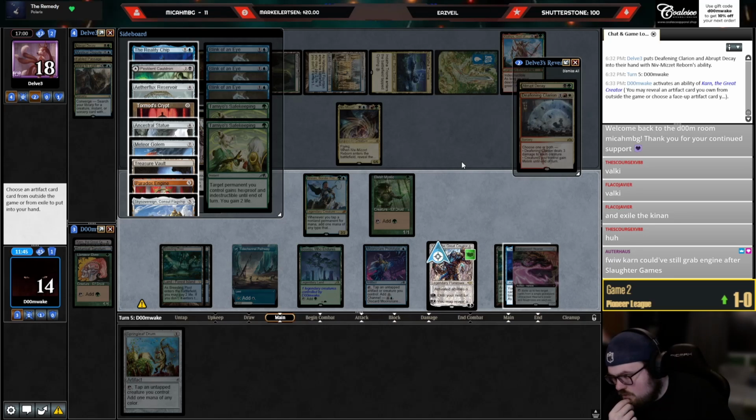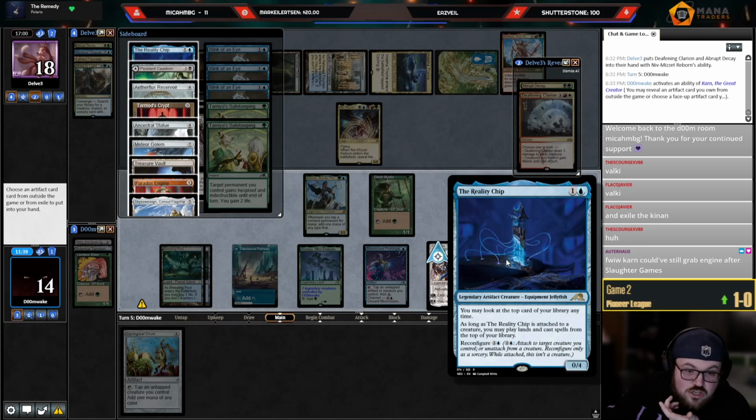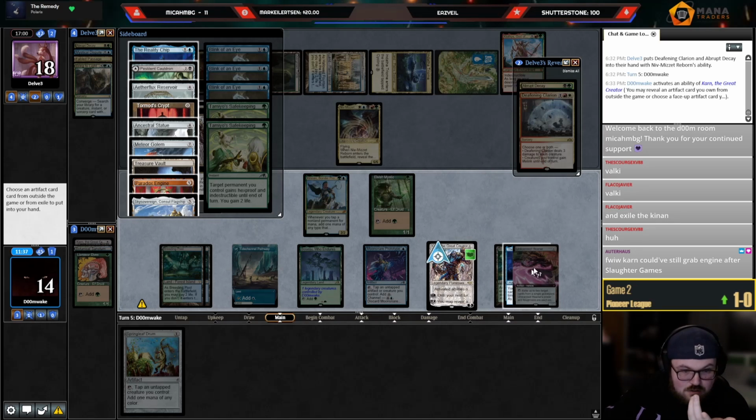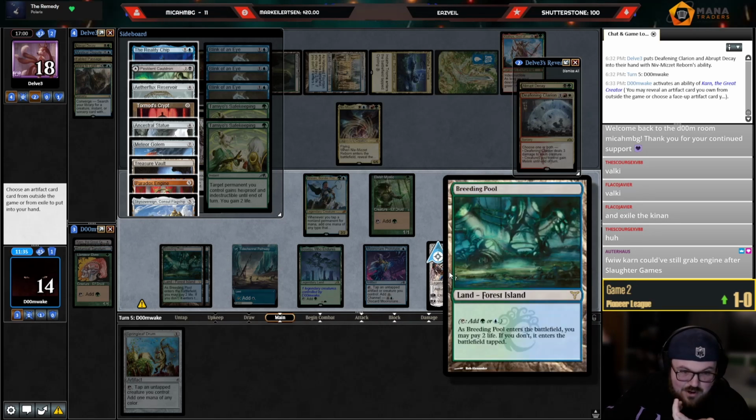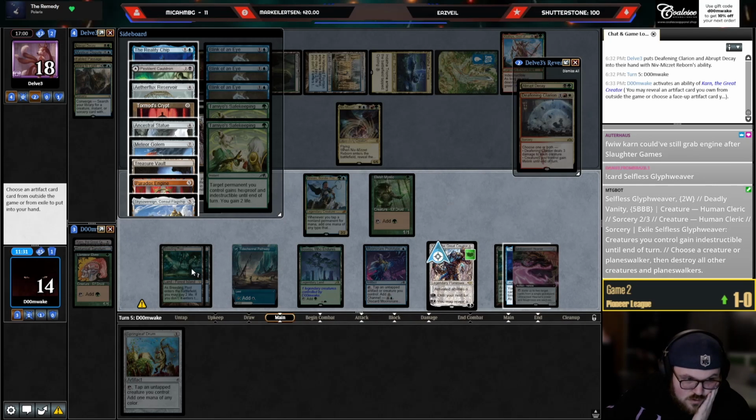For what it's worth, cards could still grab engine after Slaughter Games. Oh, because it's worded differently. Yeah, you're right. Wait, I could still get a chip off of the Hearse? Not that I'm going to do that, but that's nuts. Karn is so busted. Okay, what am I doing with engine? 1, 2, 3, 4, 5. Engine actually goes nowhere, right?